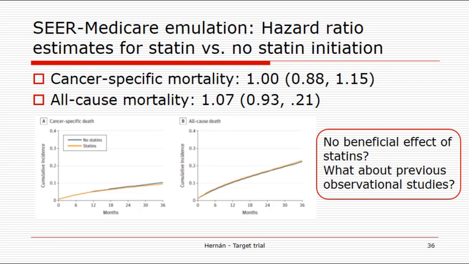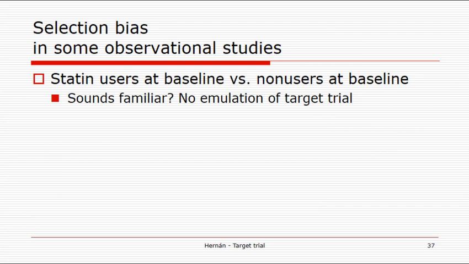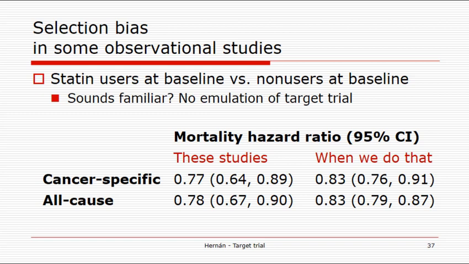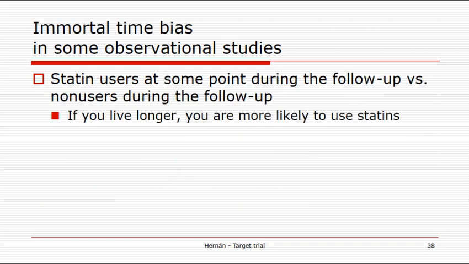So we were looking at previous observational studies and saying, how did they do it? And it turns out that many of these studies didn't compare initiators of statin versus non-initiators. They compared current users, prevalent users. So same story as with the Nurses' Health Study. And in those studies, they found hazard ratios of 0.8 or so, so 20% lower risk of mortality in cancer patients, which is exactly what we find if we left with our data. But again, that's not emulating a target trial, that's not answering a causal question, that doesn't help decision making.